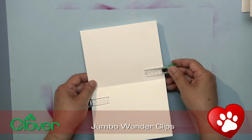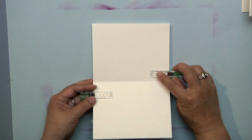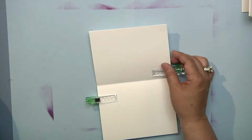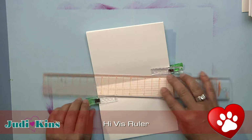Now I got these great little clips from Clover. They're designed to be used as pins for sewing, but what I found is it's perfect to hold my little pages together because I have all 5 pages and I need to mark in the center of the fold line so that when I stitch it, it's going to be even.